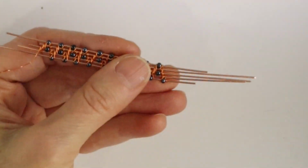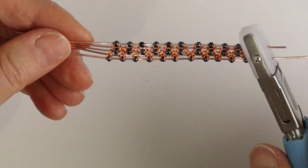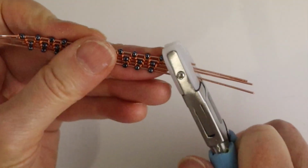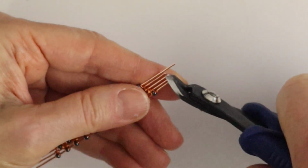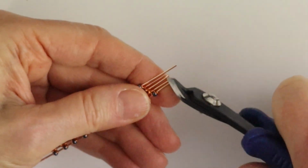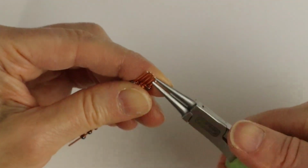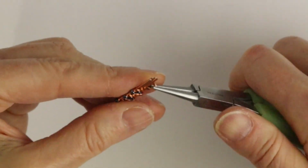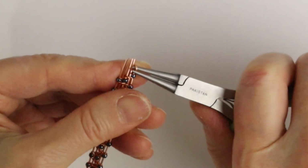Now we're going to clip off the weaving wire, and we can just press a little bit with the nylon jaw pliers, and I'm going to clip them the same length. So we're just going to go across with our nippers, and then we're just going to turn the ends in a little loop with the end of our round nose pliers.